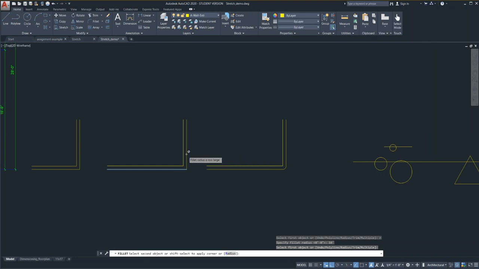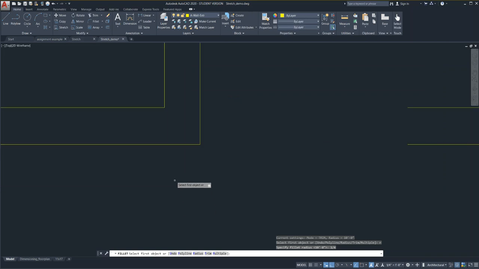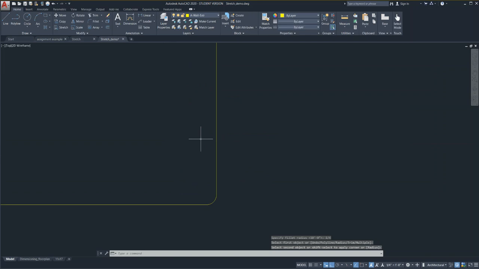I get an error. I was going to say it might work, but I was hoping it wouldn't. It says the fillet is too large. Something like 10 feet is very large in proportion to a wall that is 6 inches in width. So when you're using fillet and a radius, you have to think about the scale of the objects you're working with. Something like F for fillet, enter, R for radius, enter, maybe 1/4 inch, enter, is going to be very small compared to something that is 6 inches apart.